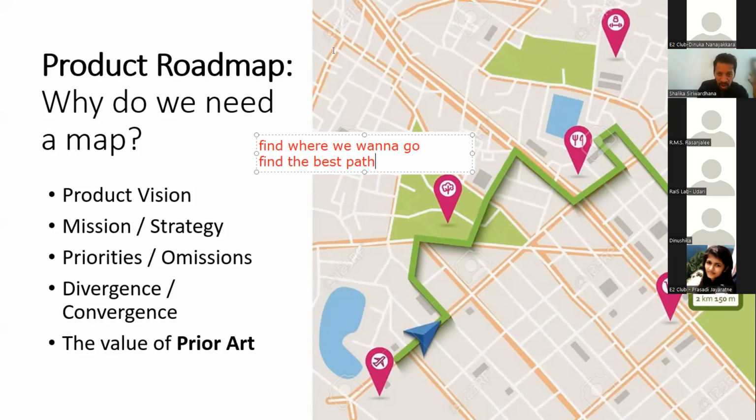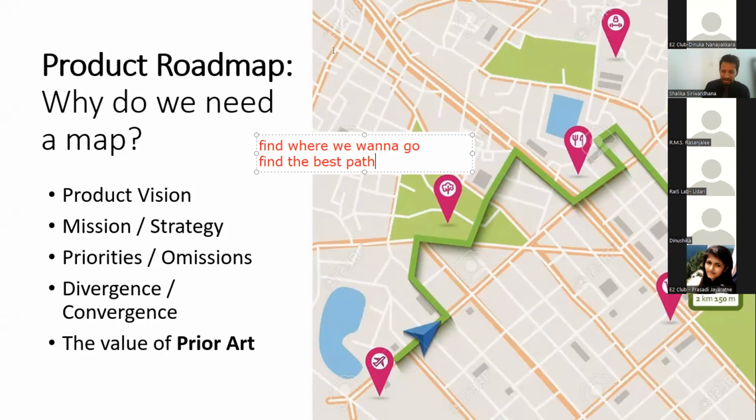Just like the normal trips, you already have decided where you want to go. It can be a pilgrimage trip, Kataragama, Api Yamu, Riverstone. So you already have decided where you want to go because you have figured it out outside. But you use the map mostly to figure out what is the best path. You can use a product roadmap to decide what the destination is, but it is very less helpful to figure out where you want to go. Where you want to go is something that you need to decide.